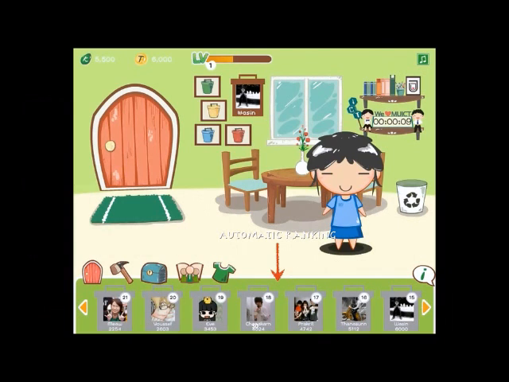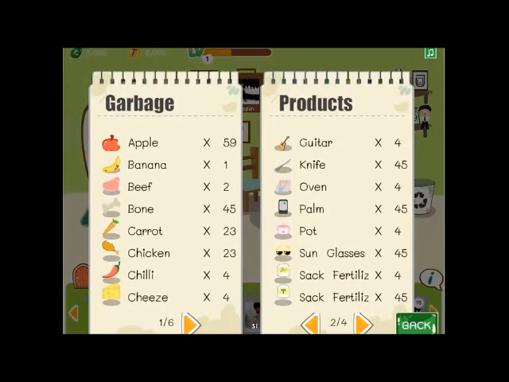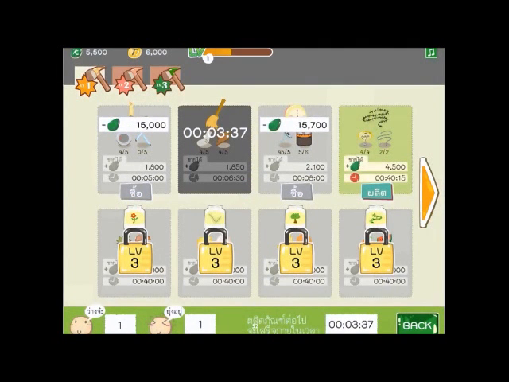Also, by doing garbage classification from the mission itself, they just collect the garbage or produce products. So this will let them know. Players can also produce products from garbage, as I already told you. Before they can produce, they have to exchange or use their green point in order to buy the recipe to produce that product. And the more products they produce, the more green point benefit.